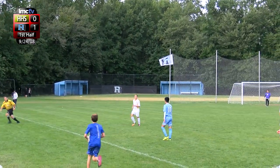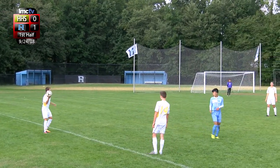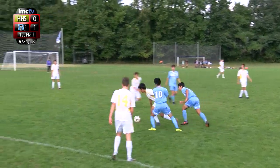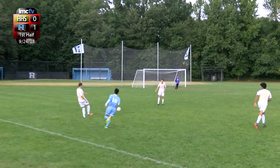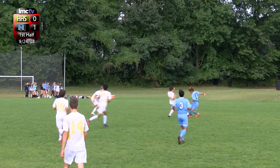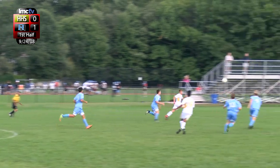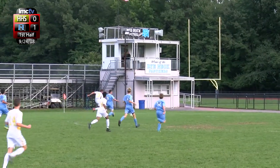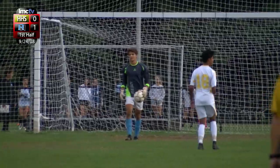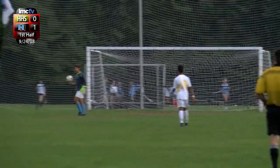As this one is off the mark and kicked out of bounds by Robertson. And it'll be Hastings back in control, looking to knife their way through the Rhinebeck defense. But this one is controlled by Fujiwara, but stolen by Hastings, as this one is kicked down the field. And a good pass for the Yellow Jackets. This one's kicked towards the goal, but controlled by Pons as he gets low and makes the save to keep this game 1-0 for the Panthers.